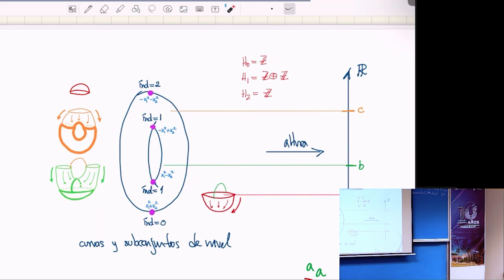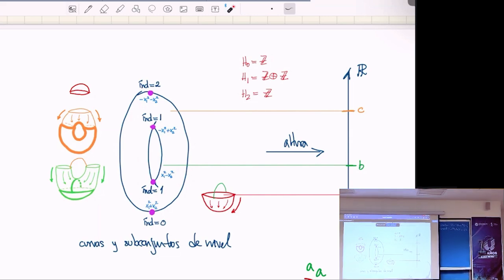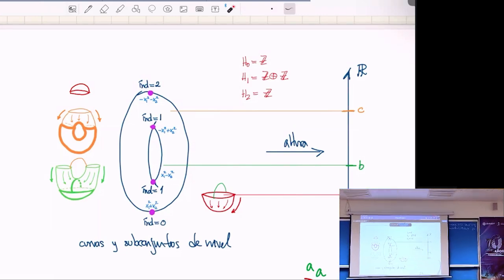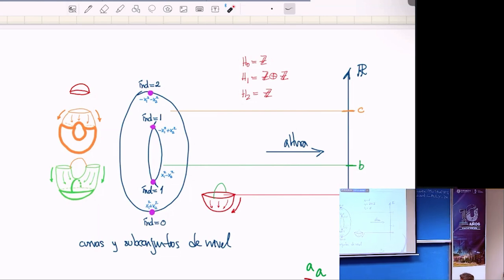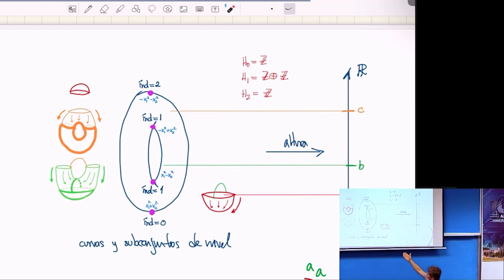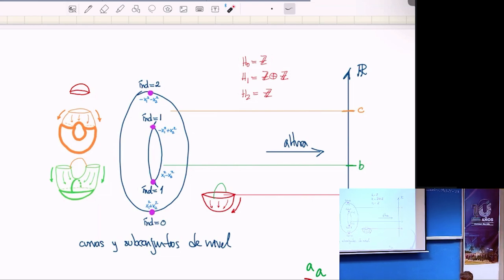Now, the next critical point is a little bit different. There, the function locally looks like x1 squared minus x2 squared. So essentially, x1 will be the direction coming perpendicular to the screen, if you see this in that way. And there, the function is going up, like a parabola. And x2 will be parallel to the screen, where the function is decreasing. So essentially, we say this point is of index 1. By the way, what you do is count the number of linearly independent directions in which the function is going down.